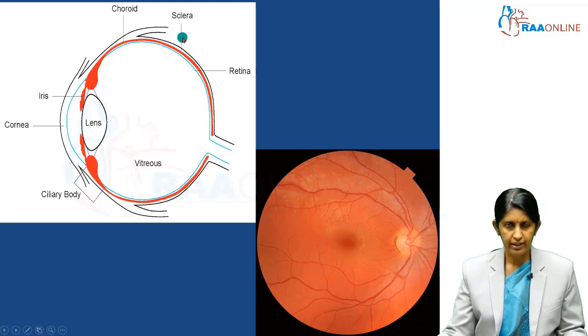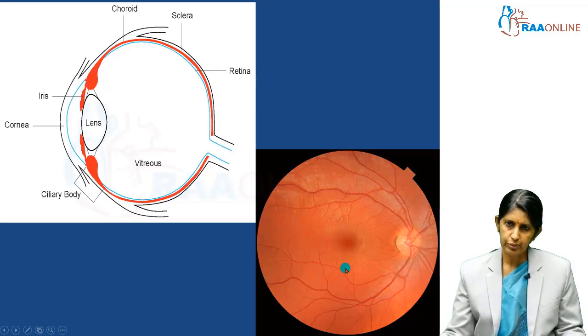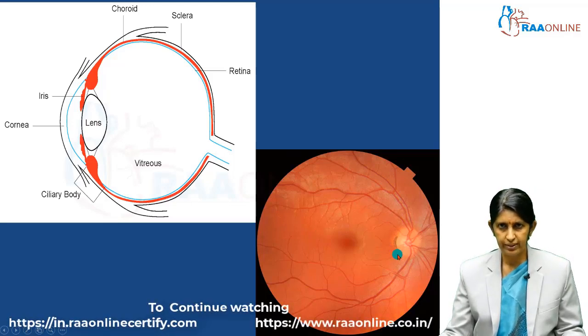So, just to recall, the sclera is a white, dense, collagenous, protective coat of the eye. The retina is the innermost light sensitive layer, which is important because it performs the function of perception of light and production of an image. And you also have the choroid. Choroid is the vascular coat of the eye, which is in continuum with the anterior part of the uveal tract. Now, I have just put this picture here for you to show you the normal optic disc. So, this area is what you're seeing here.